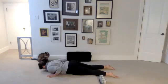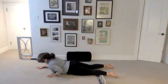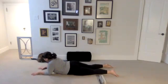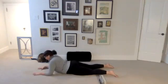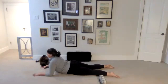And slowly start to lift your chest here, and find Sphinx pose. So you'll bring your forearms parallel to one another, like the number 11, and your elbows will just rest right underneath your shoulders. So you're creating this little box of support, and a little bit of a back bend here. So look straight ahead.